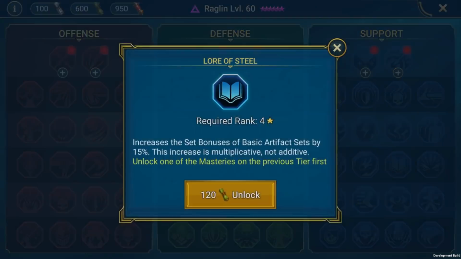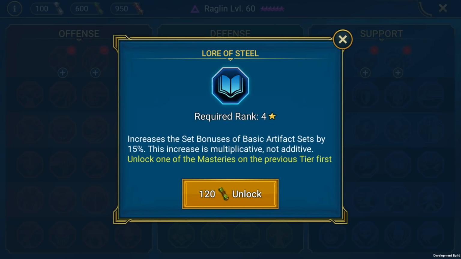Finally, worth mentioning, the Lore of Steel. Some people get confused by the 15% increase and assume that sets like Life and Offense get twice as effective. That would be a bit too much. So instead, it's 15% of 15% in the case of these 2 artifact sets. If we arm ourselves with a calculator, we'll find out that instead, we get a bit over 2% increase to both of those, which isn't something to sneeze at, mind you.